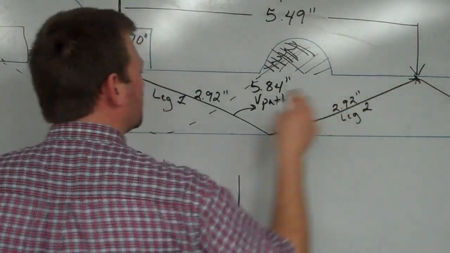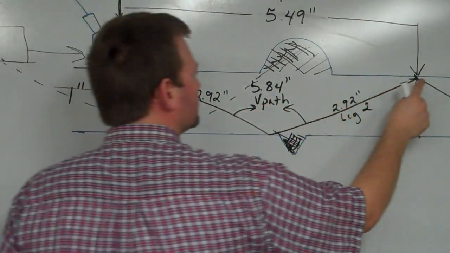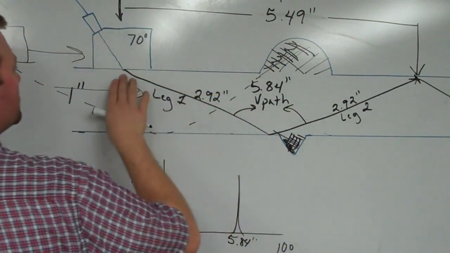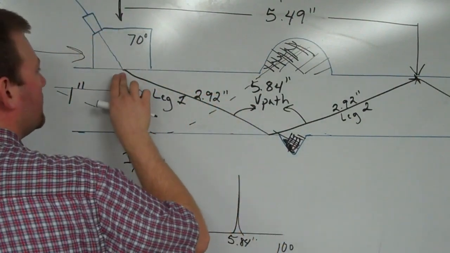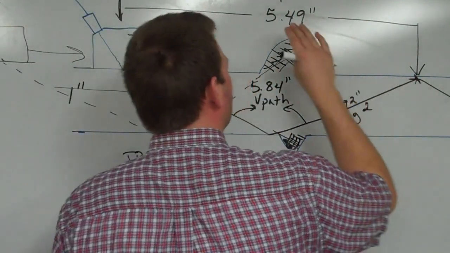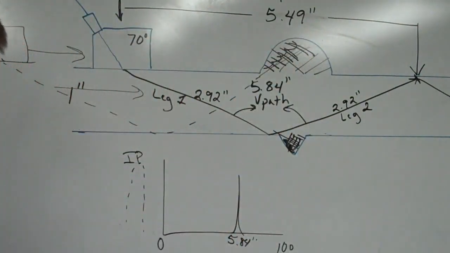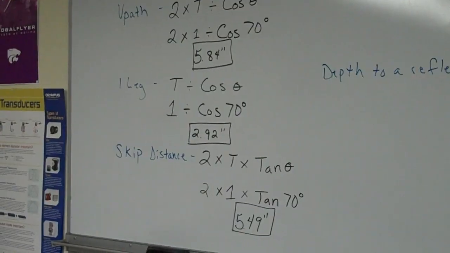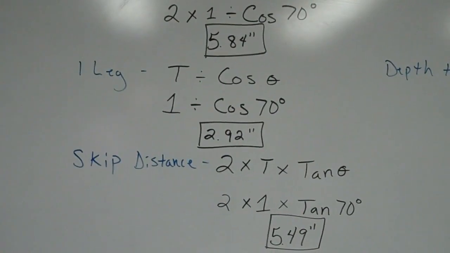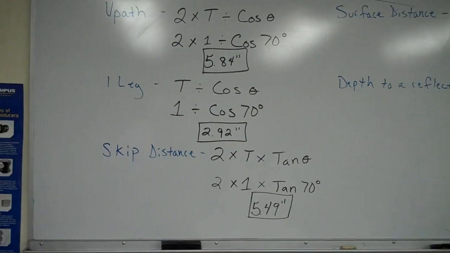path here, where's the sound entering, where's the sound supposedly exiting? So along the surface, that would be from here stretched out over to here. In this case, it's going to be 5.49 inches. Now, how did we get to that 5.49 inches? We went back over here to these calculations, which we can move you over here. I know I move you around a lot, but at least you can see what's going on. Let's back out a little bit.